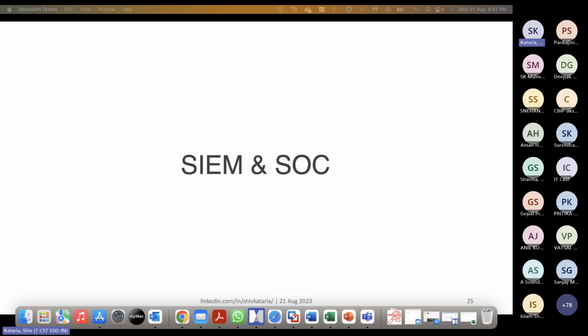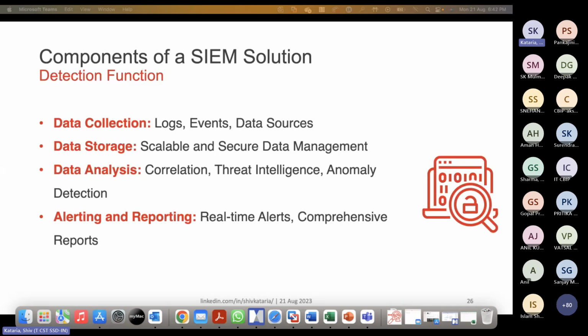SOC is a bigger solution which correlates information from multiple sources. That's why it's called Security Operations Center. It would have the capability of detecting, analyzing, correlating, and normalizing logs from different sources, and taking in threat intel from multiple sources, and based on that, it will take decisions about alerting you of security issues.